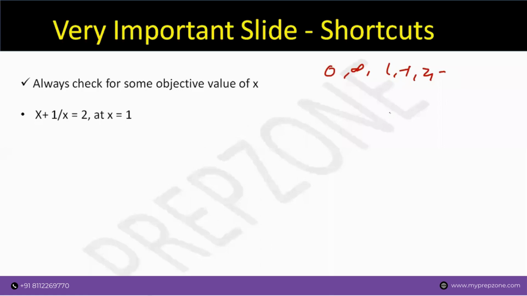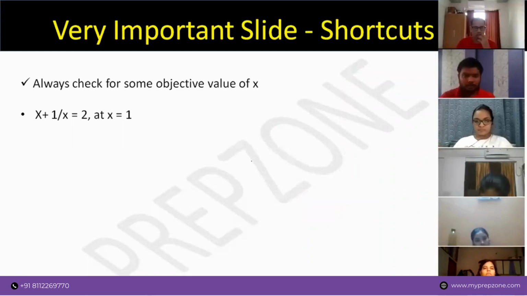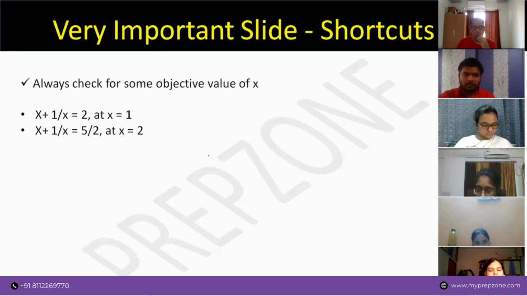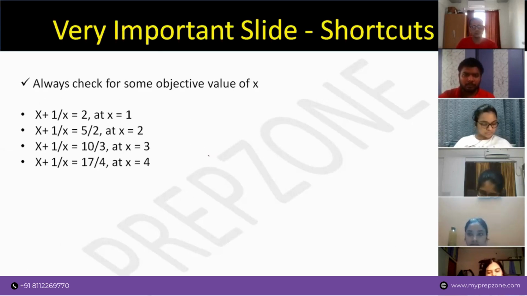For example, a question can come like this. I'll tell you that question shortly. These are some things to observe: if the value of x plus 1 by x is 2, you don't have to apply those methods and everything. It's obvious x has to be 1, right? Only then x plus 1 by x can be 2. There can be one more value because it's going to be a quadratic equation, but of course x equal to 1 should satisfy, right? Similarly, if x plus 1 by x is 5 by 2, then it should directly click, x will be 2. So these are the 4 values which are important.